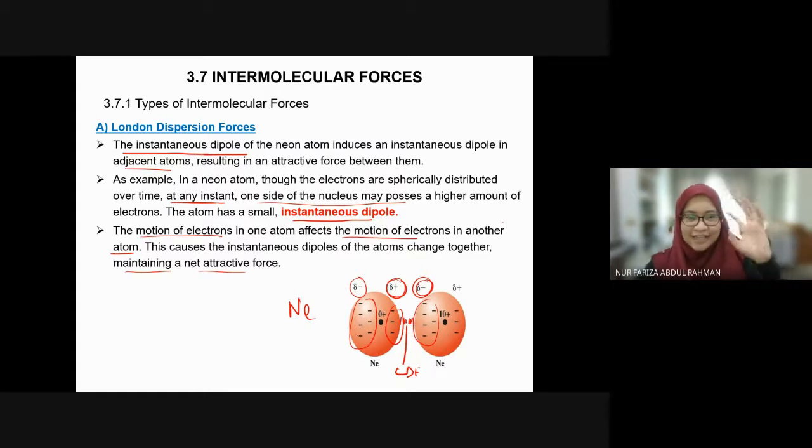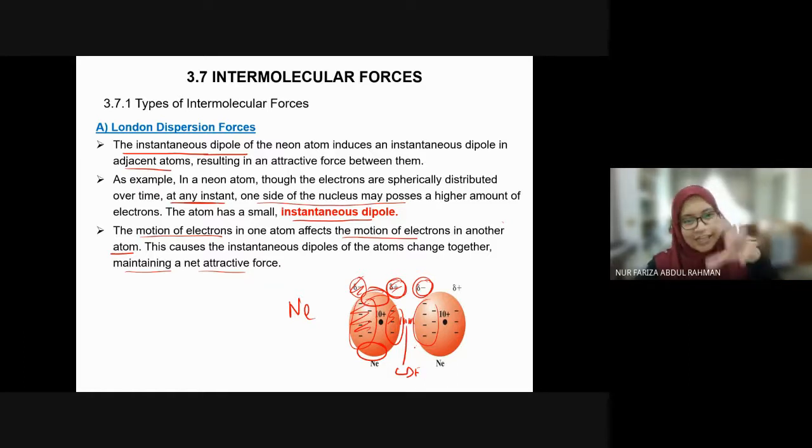So imagine kalau the electron dia move around lagi, dia bertukar, so dia hilang lah. Ni tiba-tiba dia bergerak kan to this side, ke atas ni ataupun dekat bawah. That means there's no positively ataupun negatively charge dekat situ. So dia berubah pula dekat tempat lain. So that is what we call instantaneous dipole ataupun temporary dipole. Okay, so the attraction between these two ends is what we call London dispersion forces, guys. So it depends on the electron movement, placement of the electron in the atom itself.